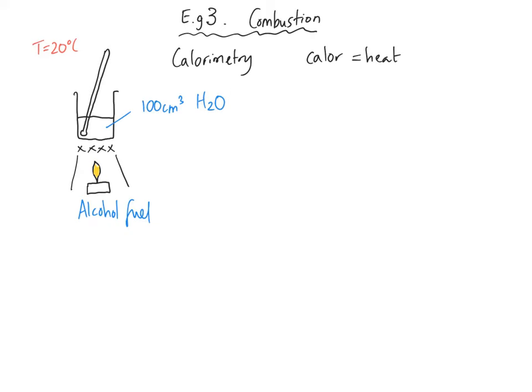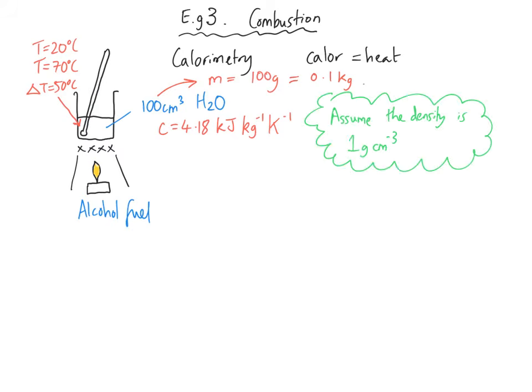And so in terms of our calorimetry experiment, if the temperature goes from 20 degrees C up to 70 degrees C, our delta T is 50 degrees C. And so this is the temperature change of the water which is above the spirit burner. c is, for the first time, 100% not an assumption because it is water that we are warming up. And finally, the mass is once again to do with the mass of water. So m is 100 grams because the density of water is 1 gram per cubic centimetre, or more helpfully, as I keep saying, 0.1 kilograms of water. I meant to mention this earlier.